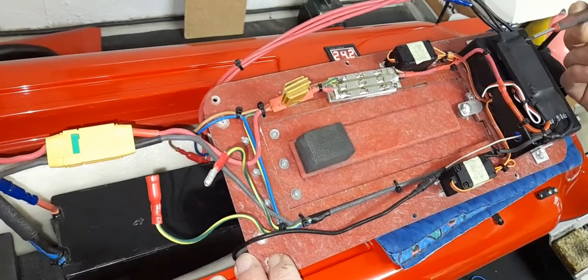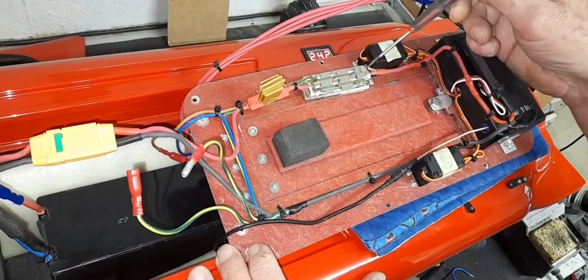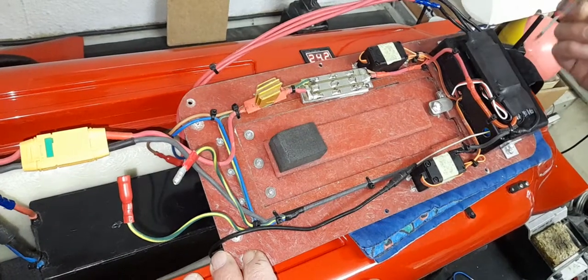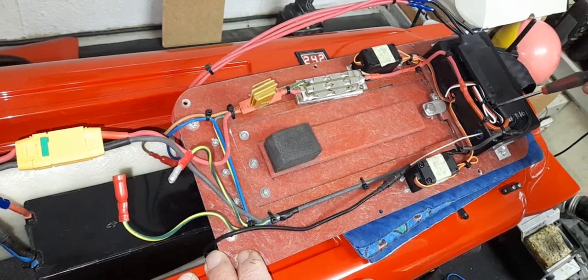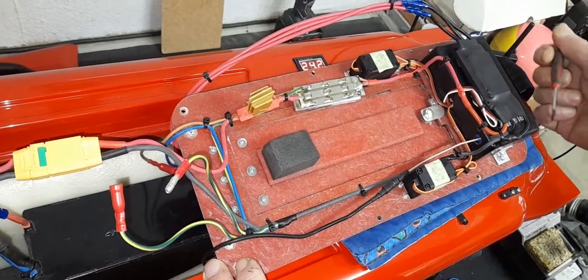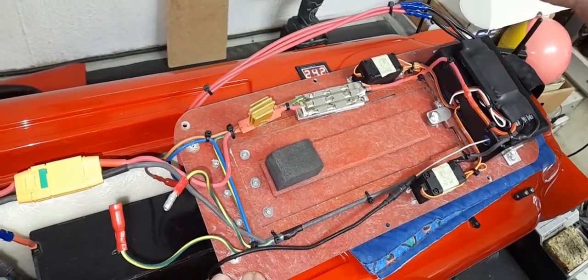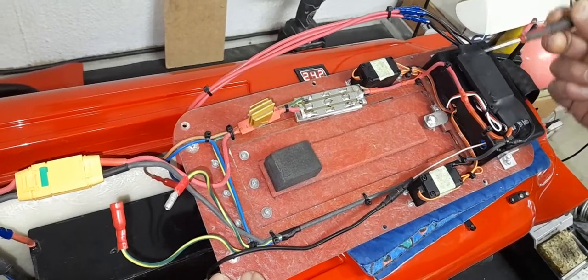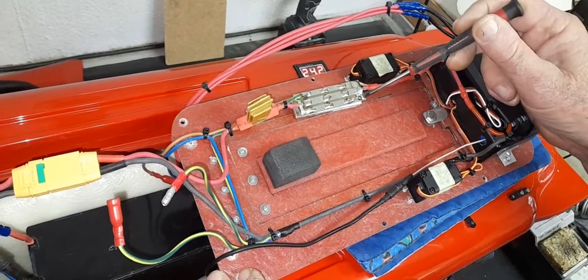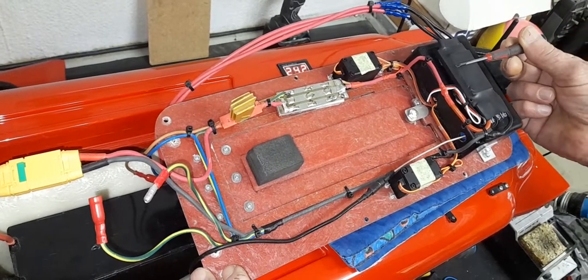Typically, if the MOSFET board had all worked but the boat still didn't power up, the next device in line would be the speed controller. This line provides five volts to the autopilot and all the rest of the lights, and these three wires supply power to the motor. If you find you've got voltage on the MOSFET output but still absolutely nothing anywhere else, then it would be the speed controller — but that will be covered in another video.